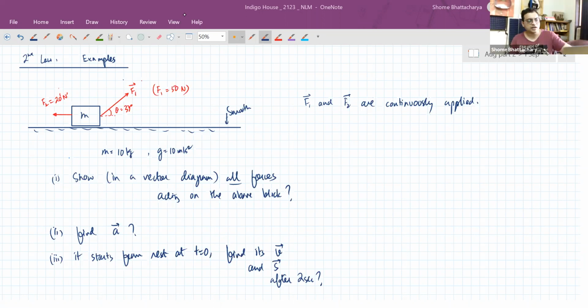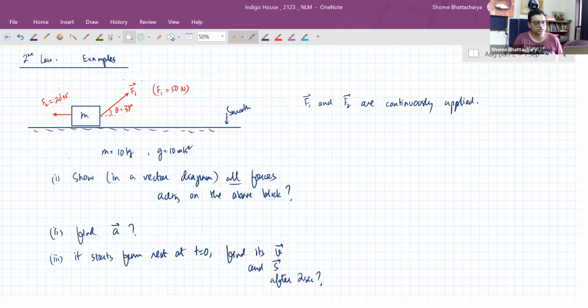Okay, so anybody has got the answer here? I see one person's message. Yes, Rishita, very good. It's correct. So you'll see your net force will actually become 20 meters per second square along the positive x direction. Very good.